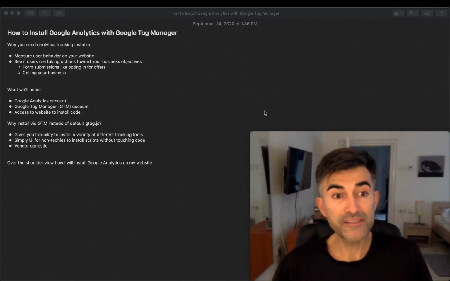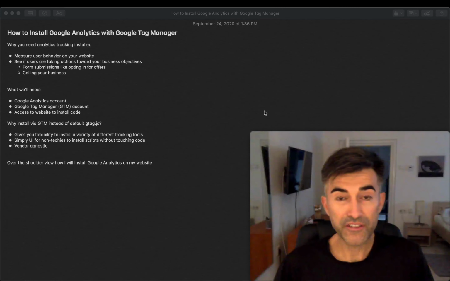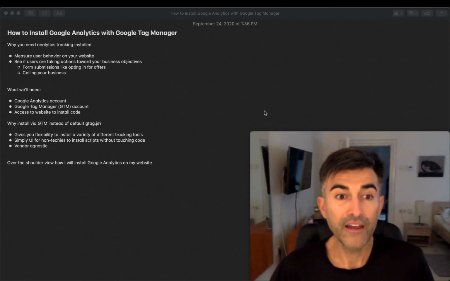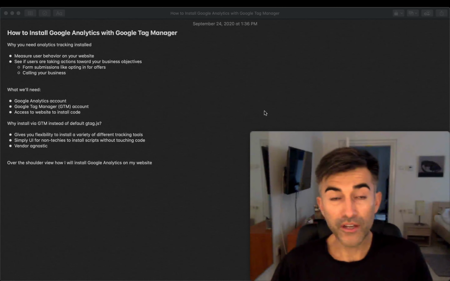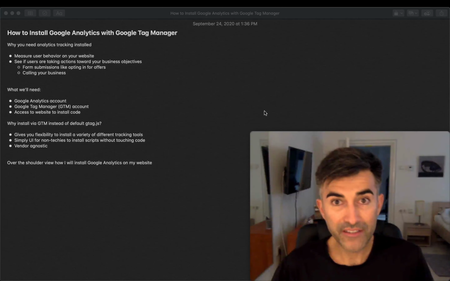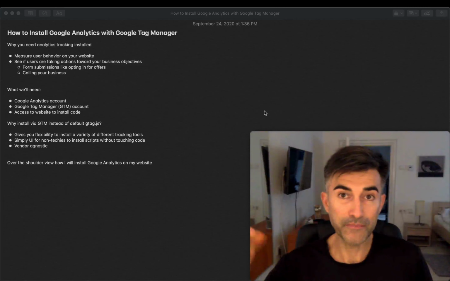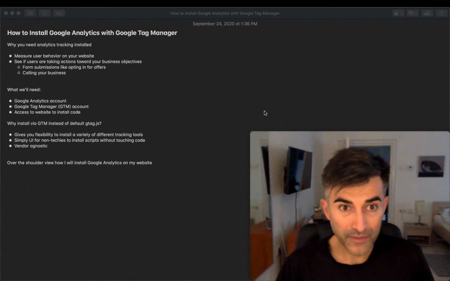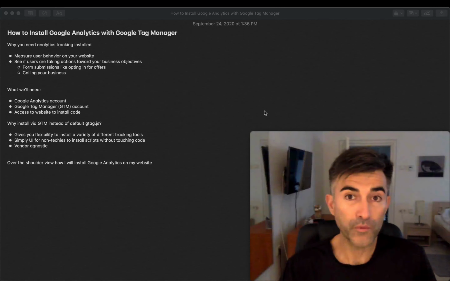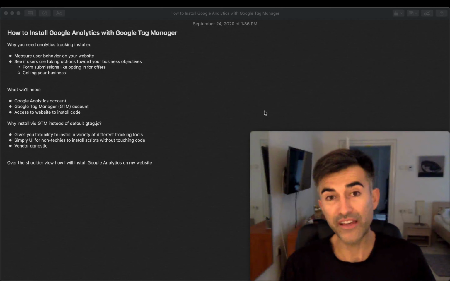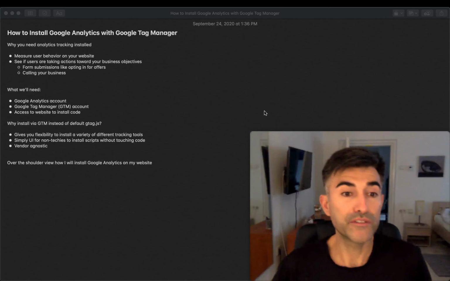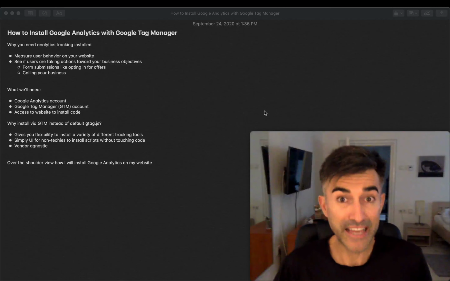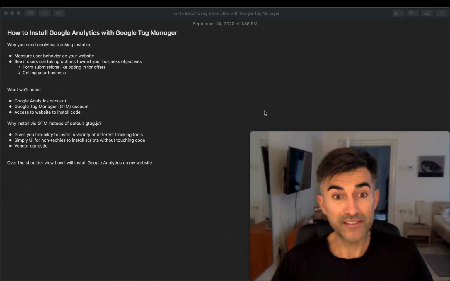Number two, there's a simple UI, which is great for non-techies to do some of this technical work. A huge one is the constraint of having a developer make any additions or edits to code on the website. With Google Tag Manager, you install it once, and then from there you use their interface to install other types of tags, which is awesome.